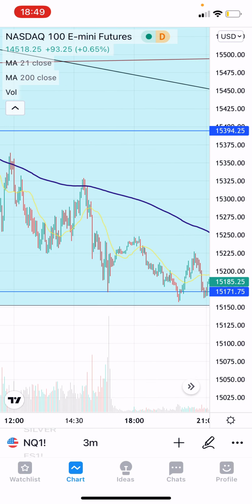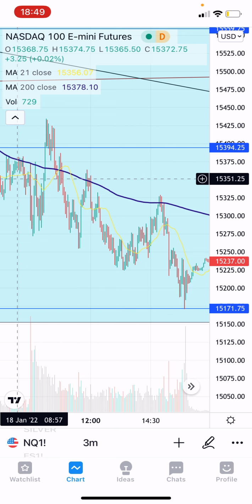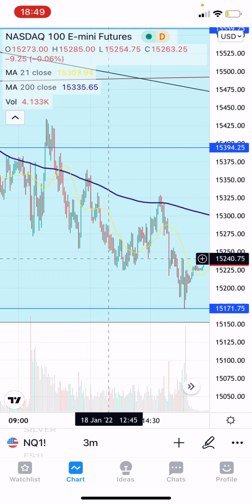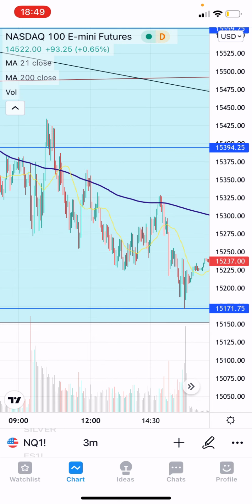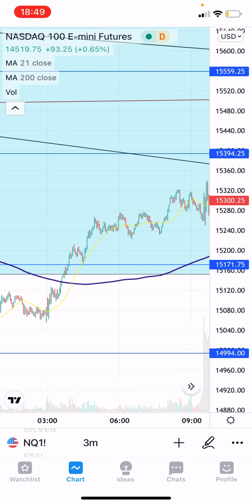Okay, so here's another one here. Couple here. Broke below it, rejection. Kind of spiked above it, broke back low, rejection. Broke back low, rejection, right? So the 3-minute 200 period moving average is something that I use a lot for the Nasdaq.